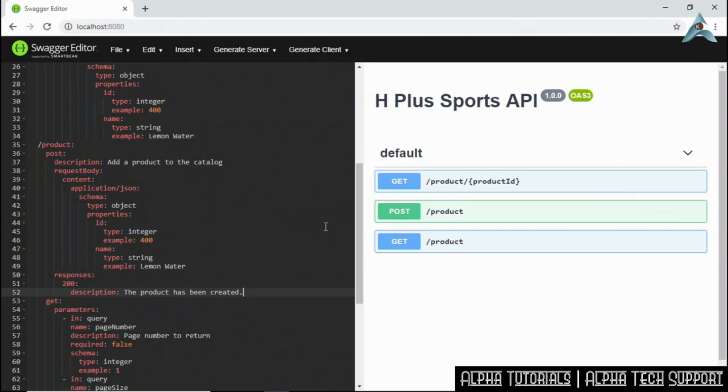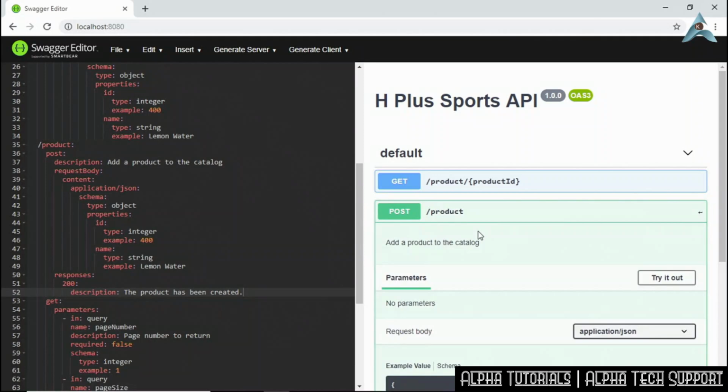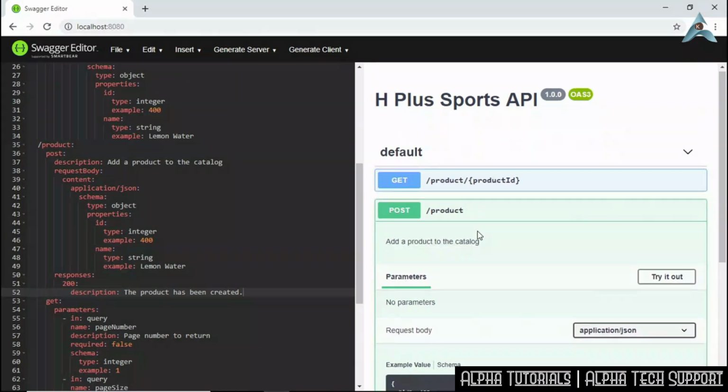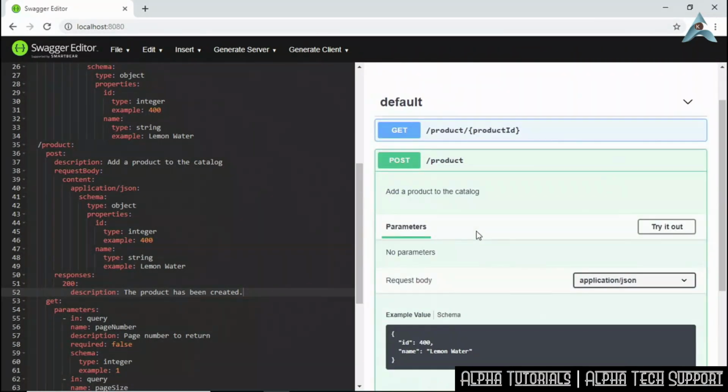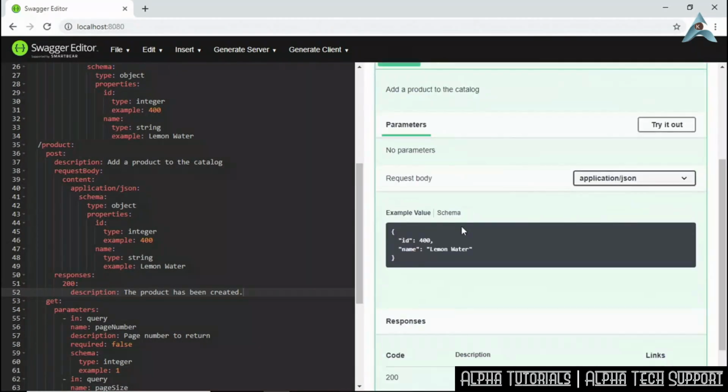And you can see on our API documentation, we now have a product endpoint that is accessible via a post operation, and we define the request body that an API client would need to provide in order to create a new product in the H+ Sport catalog.